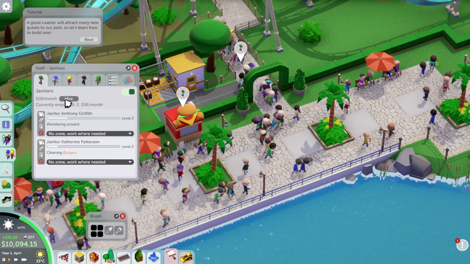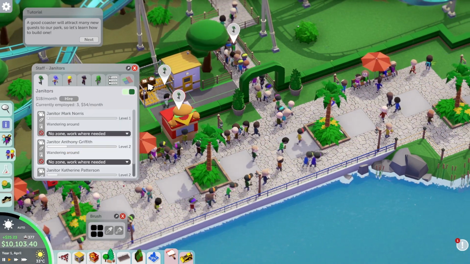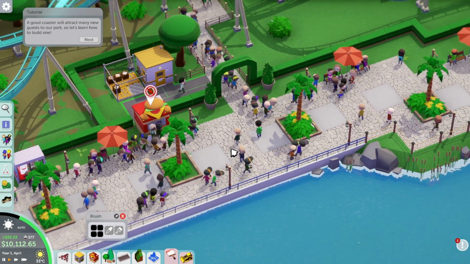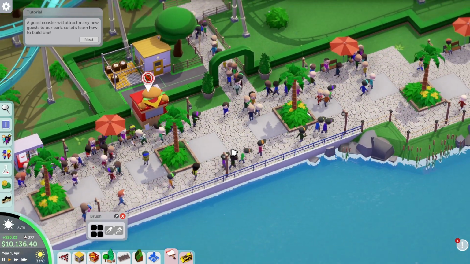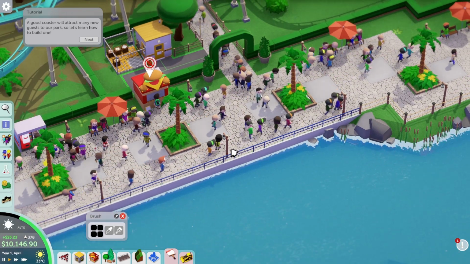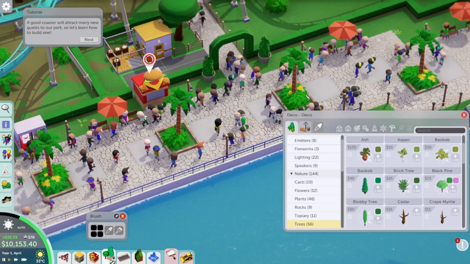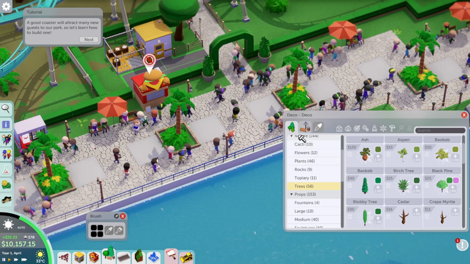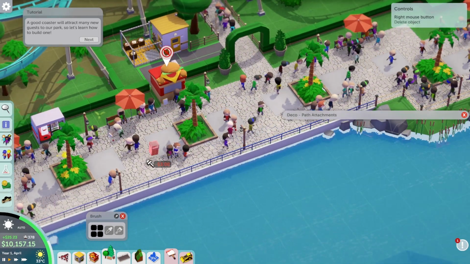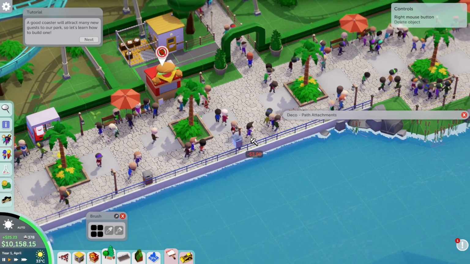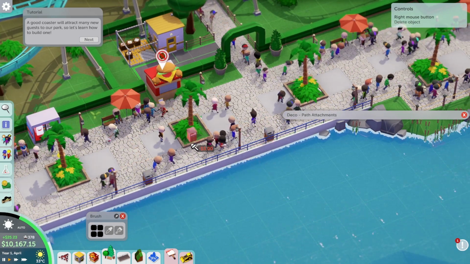Right, I'm just adding a few more crew here because it seems like this is a very busy area of the park, and I want to make sure that we've got enough of what we need in the area. With that in mind, I want to put some more trash cans around here, because I don't see a whole lot of them. There we go.